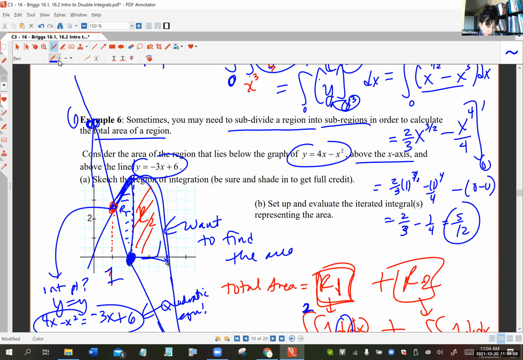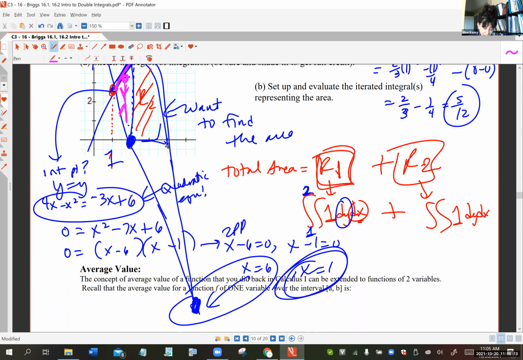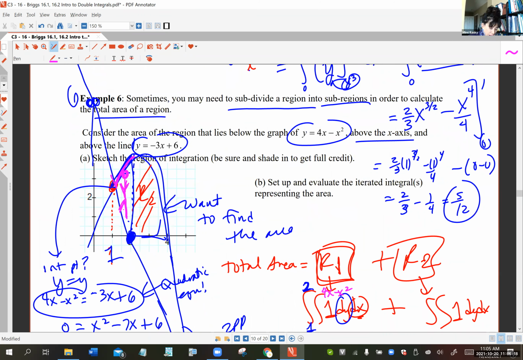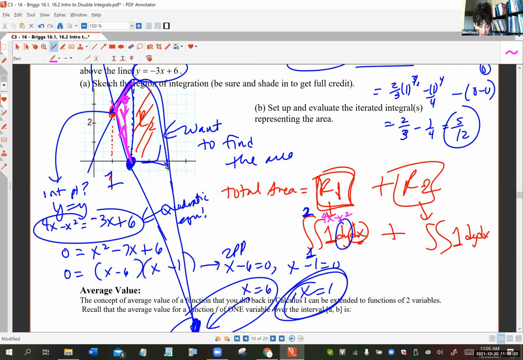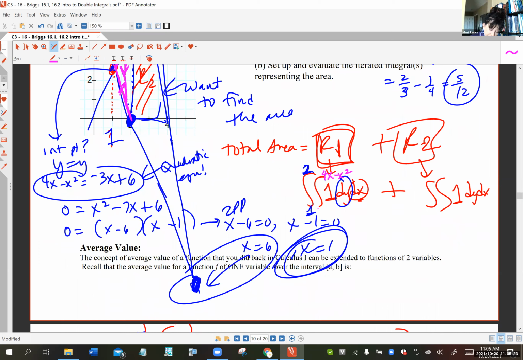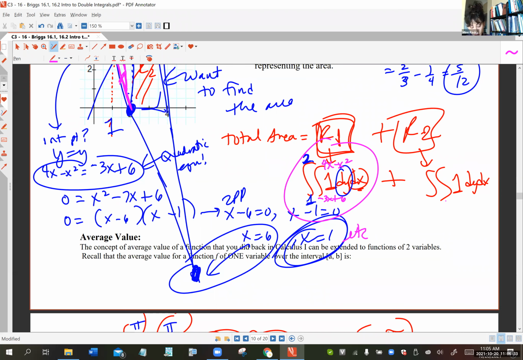Because we chose the vertical simple choice of integration, you're going to put a vertical man, here he is, in region 1. That's a funny looking man, but you get the idea. His head is touching the upper limit, but that's 4x minus x squared. His feet are on the lower limit, but his feet are on that diagonal line. Well, that's y equals negative 3x plus 6. So I've iterated this integral, and I'll let you figure out how to integrate it. I'll just put etc. It's not that hard.